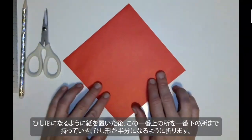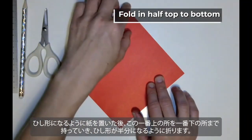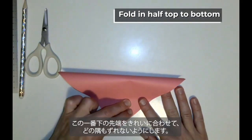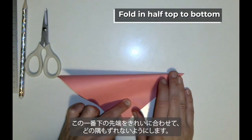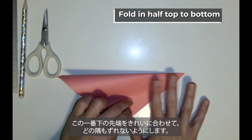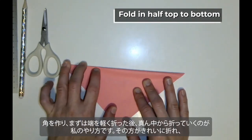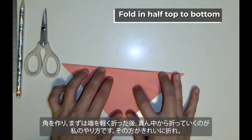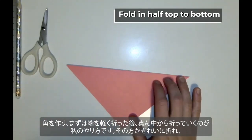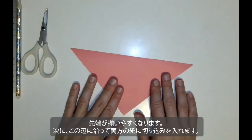So now that I've got my paper in the shape of a diamond, I'm going to bring this top point down to meet the bottom point and fold my diamond in half. I'm going to line up this bottom corner. And then I'm going to make nice, sharp, aligned corners at either end. I like to fold the corners first, just press them down a little bit, and then press out from the center. I find that helps me make more accurate folds. You get nice sharp points on either end.